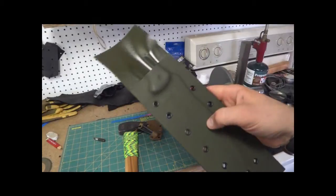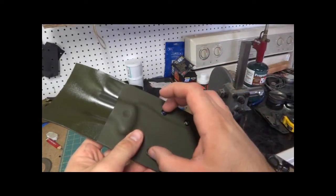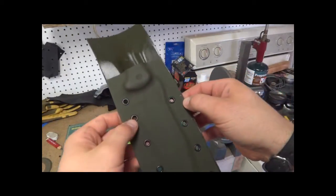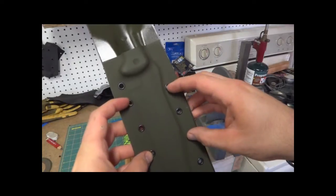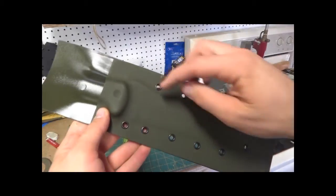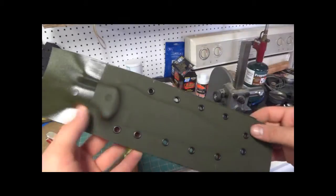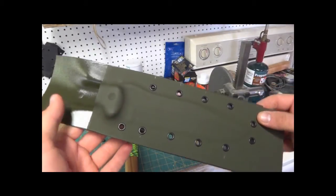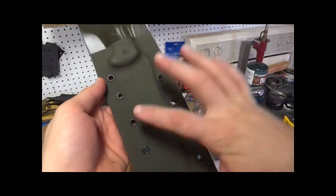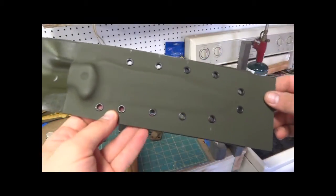On this is a BK7 sheath. I did the holes for the SE pouch are 2.25 by 3 inch, and that is exactly what these are right now. It worked out perfect for my spacing, so I'm gonna keep that on hand and probably try to get some pouches that'll match these. But we'll go ahead and cut this to size now, and then we'll get it rough sanded, and then we'll router in our slots on this one. But so anybody looking to add an SE pouch to these, like I said, this specific sheath will work for that or anything else you want to mount to it. So moving on here.